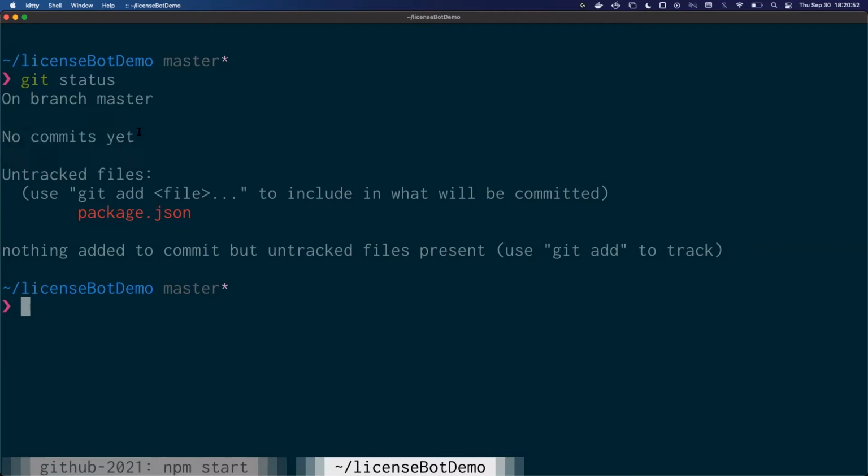So git status is telling us, okay, we're on branch master here. We don't have any commits. A commit is just a snapshot of your whole project. So you're like, okay, I think things are mostly working here, or I finally made this change I want to make. I'm going to take a snapshot. Then you're going to make a commit. So we don't have any commits because we just started the project. And then untracked files, this red here, as I'll refer to it, shows all of the files Git has noticed. These files have been created. These files have been edited, but you haven't chosen to make them into a commit yet.